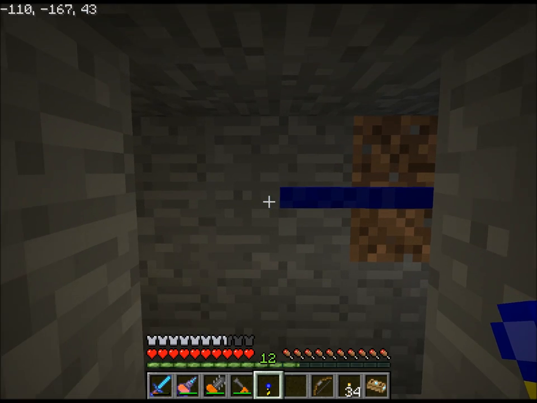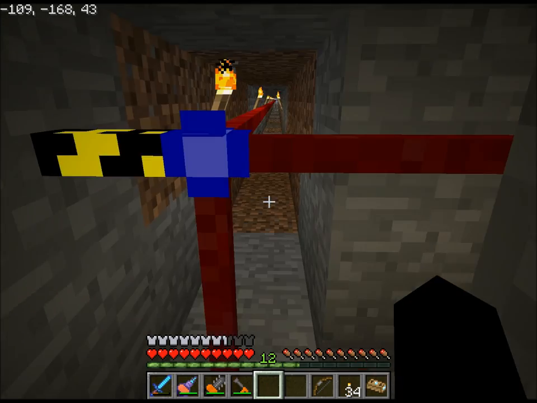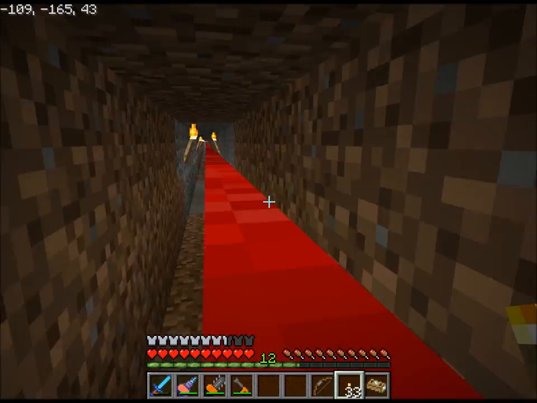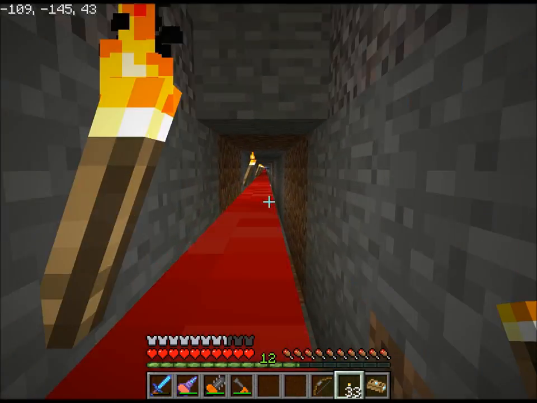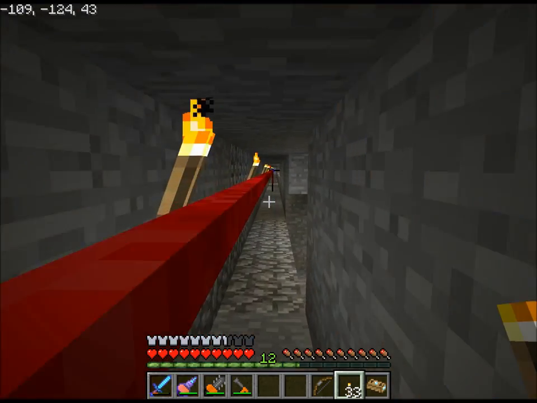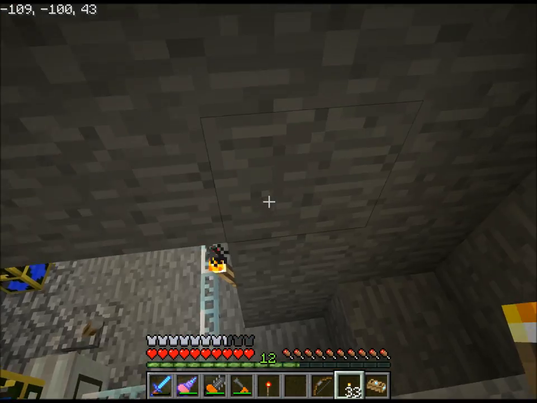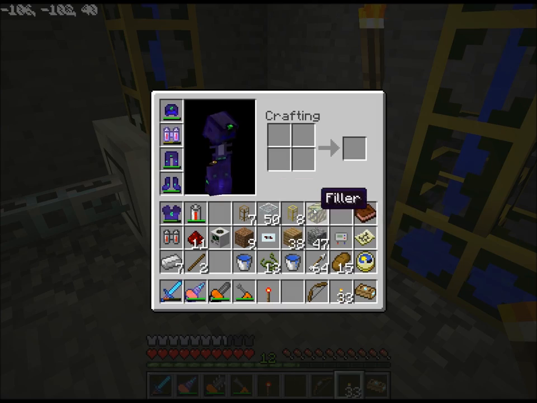And plunk this down like so, and very good. So now I have a three-dimensional cube that's really, really big. And it's actually the maximum size that a filler or a builder can be set up with landmarks. So now, if I come back over here, I'll take that, come back over here, and plunk down a filler.